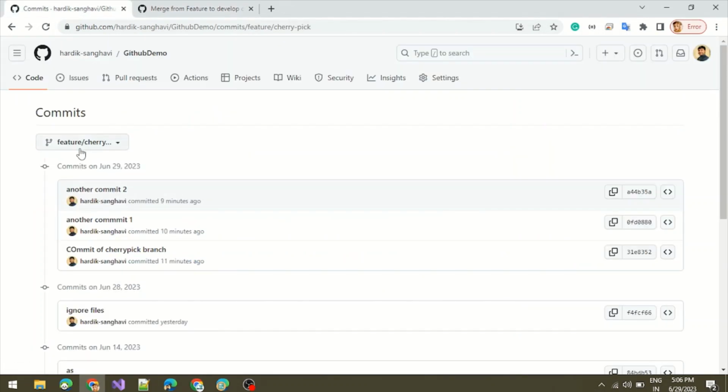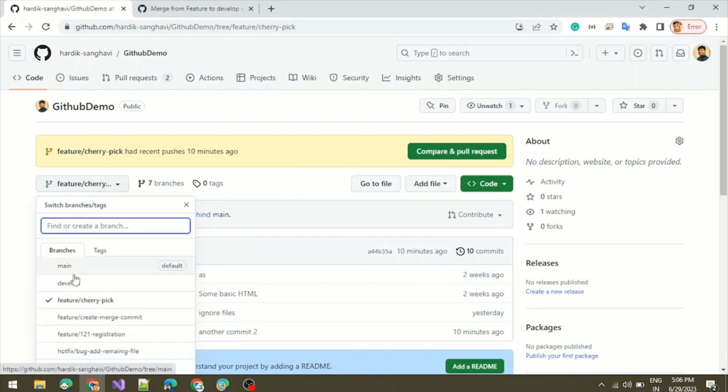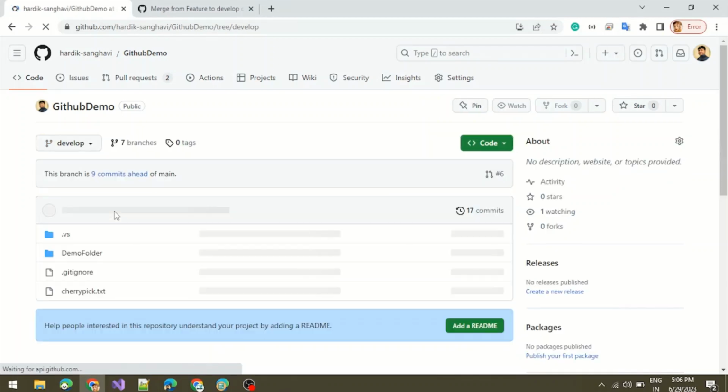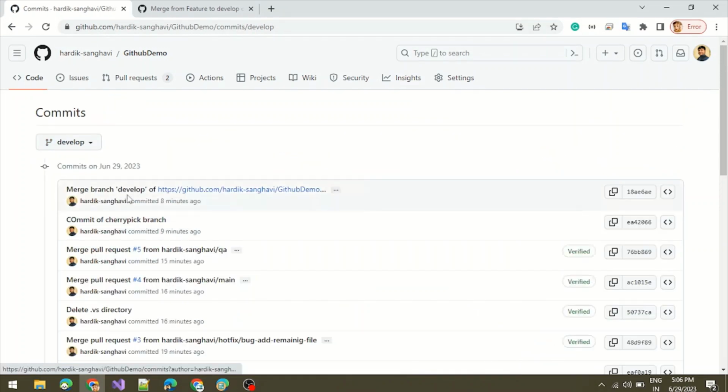Before that, let's open our code's develop commits. Here you can see there are 17 commits, and the last commit is merge branch develop.